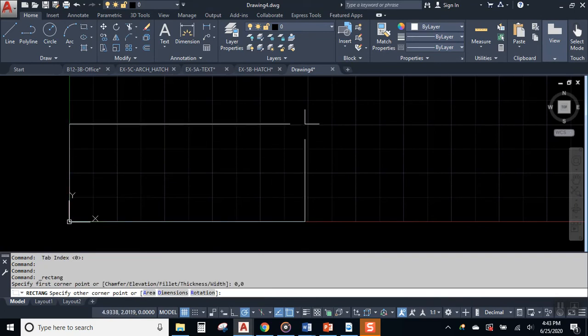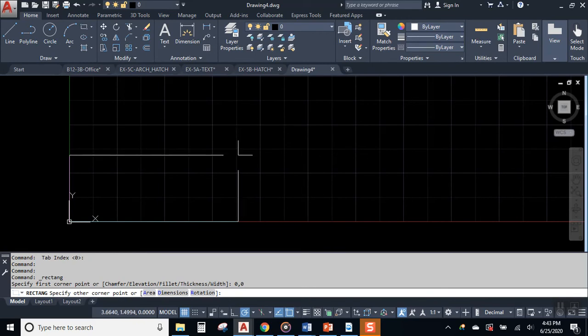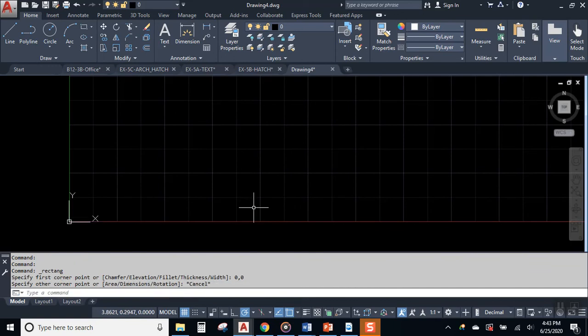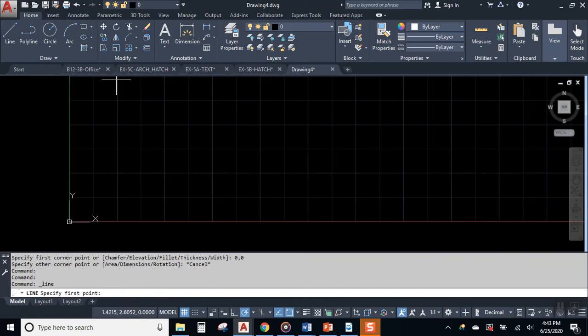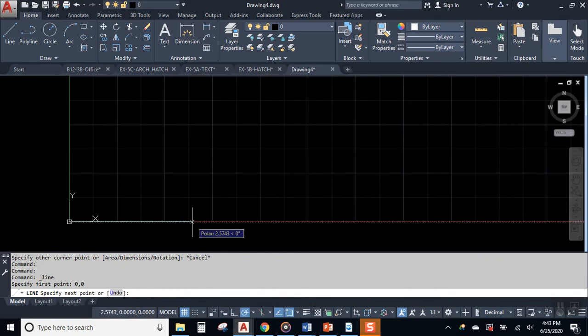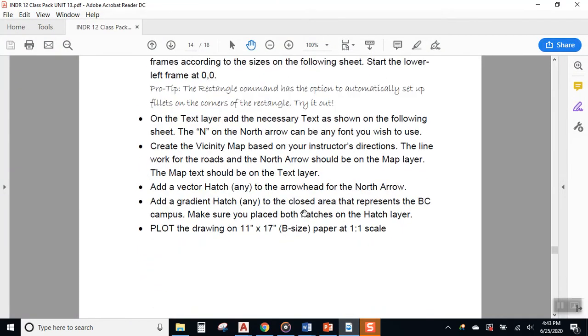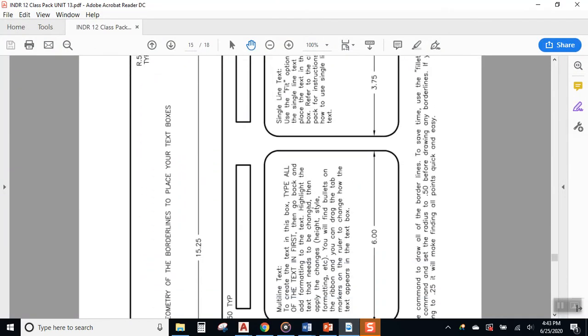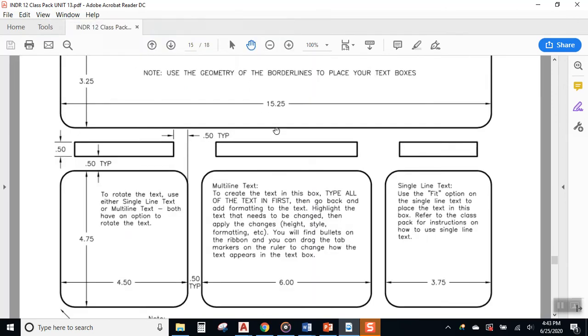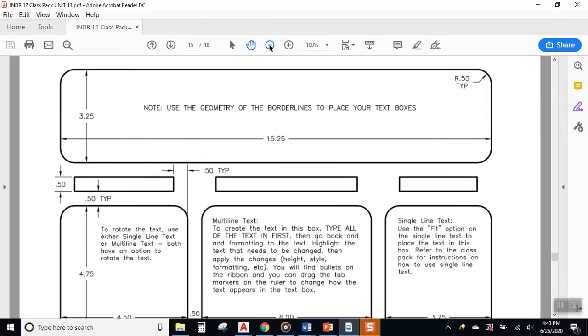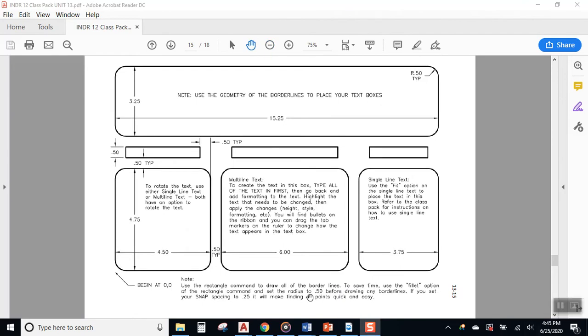Now there's a variety of ways of drawing these frames. You can use your snap to grid if you wanted to, you can use coordinates if you wanted to. I guess you could even, if you wanted to, draw them with lines, if that's easier for you. Turn on your polar track and work that way, whatever works for you. Okay, the sizes of all this stuff are on the next page. So if we take a look at the next page, you'll see how big everything is.